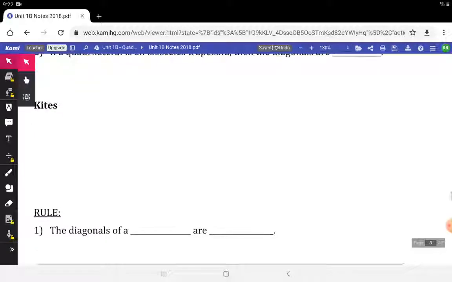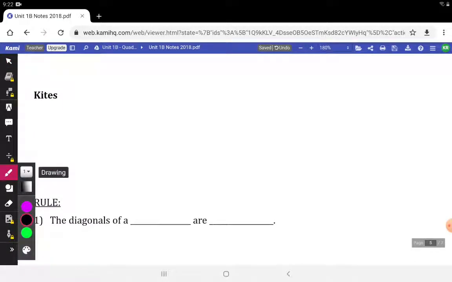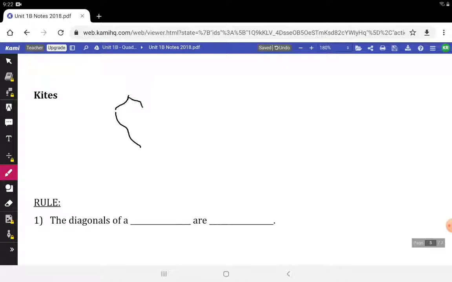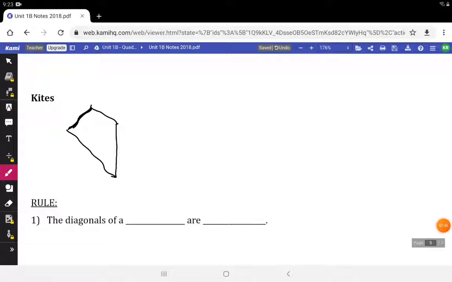And then we look at kites. So remember that kites have two pairs of consecutive sides that are congruent. So, oh my gosh, let me pause and erase that. All right, I attempted to draw it a little more straight. I guess my hands are a little shaky. Regardless, the consecutive sides are congruent. So we can put those marks on. And the nice thing about this is that then we know that the diagonals of a kite are perpendicular. As always, if you have any questions, let me know.